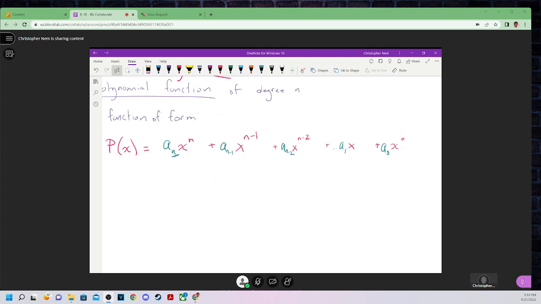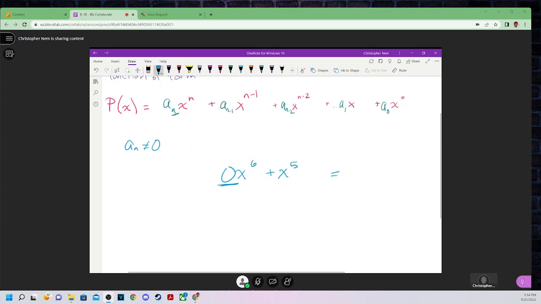And in particular, there's only one, or I guess 2 things that we need to take note of. Your book doesn't say the first thing, but I'm going to note it anyways. The conditions are a sub n does not equal 0. Your first term cannot have a coefficient of 0. If your first term is a coefficient of 0, then you're looking at a different first term. So let's say you have 0 times x to the 6th power plus x to the 5th. You cannot have this happen because this simplifies to x to the 5th. So why not just call your x to the 5th your first term right here? Why not call this a sub n?